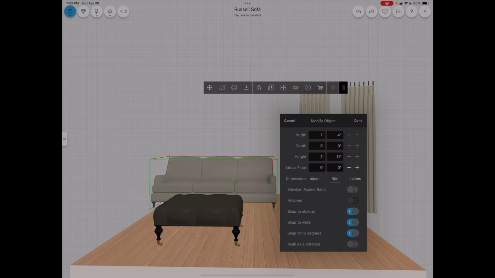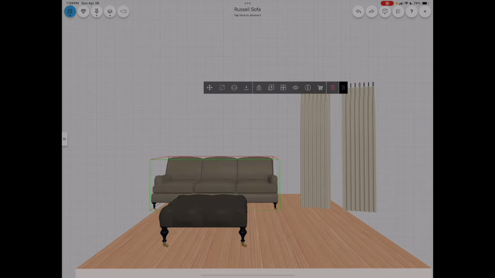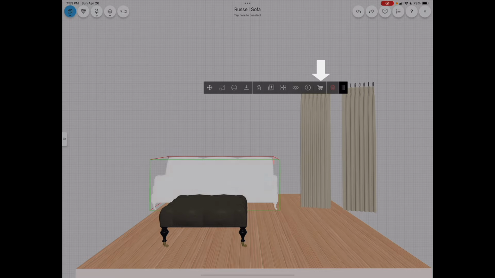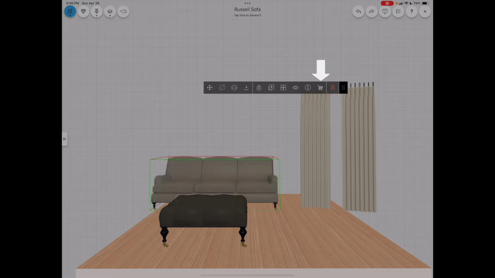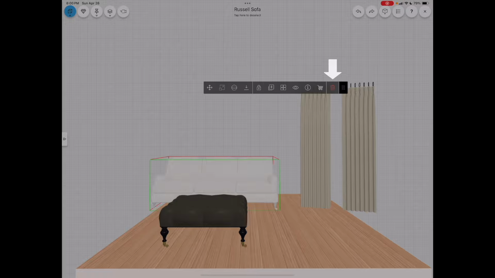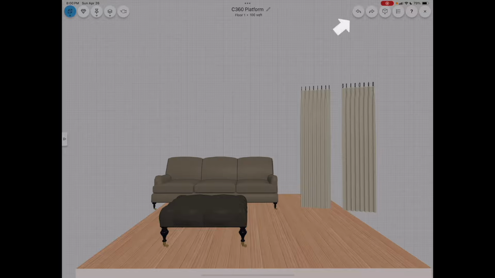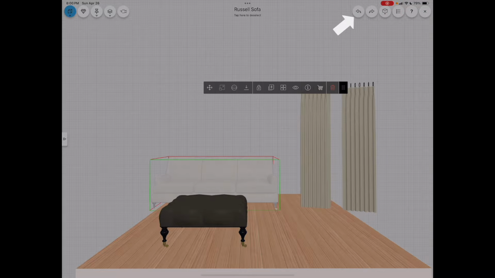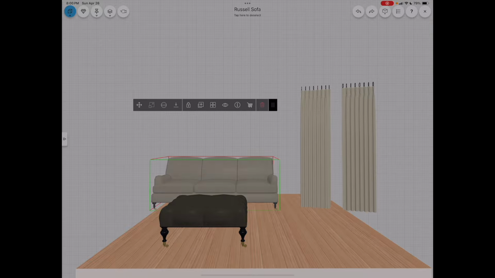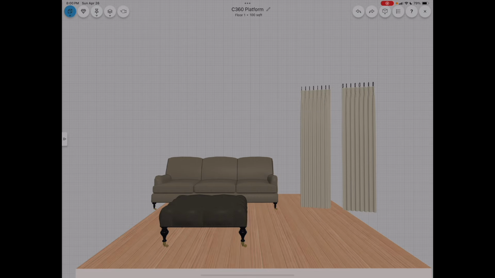That is the option that you would use, say, for a pillow. The next button on the toolbar is the shopping cart icon, and you will only see that shopping cart icon if there is a link associated with the object that you tapped that will take you to a website where you can shop for that product. Next to the shopping cart icon is your delete icon. If you tap the trash can, it will delete that object. You can hit your back button if you delete it by accident. And then to the very far right, remember that's the little black handle where you can move your toolbar around. So that covers everything you need to know about the Object Toolbar.